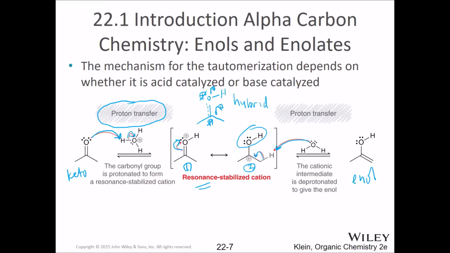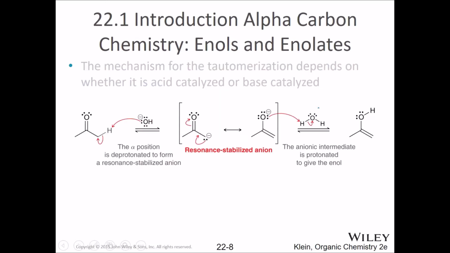I don't think exam 3 can be well written without giving you points for knowing this. It's true. I think it has to be in there somewhere. I should stop short of promising, but this is so central to this whole chapter. So this is acid catalyzed tautomerization. I'm guessing the next slide, I don't have these memorized, is base catalyzed tautomerization. Of course, exactly what you would have expected.